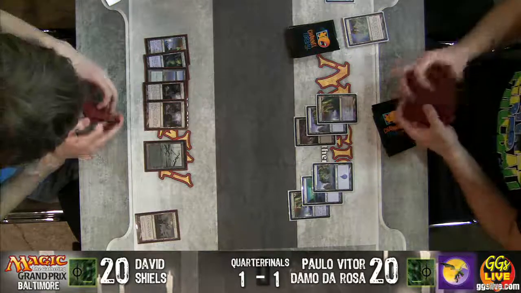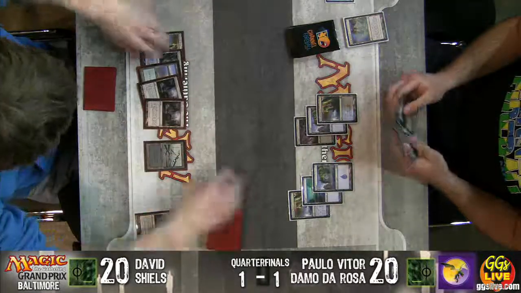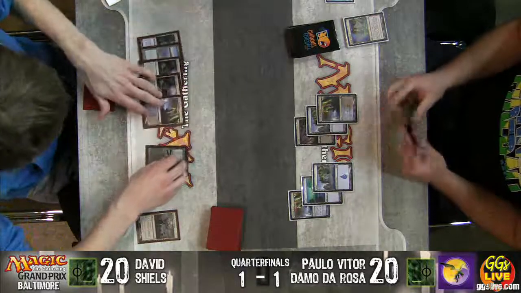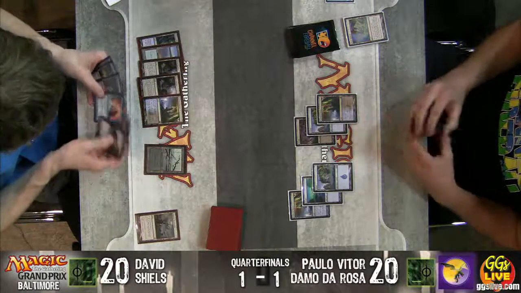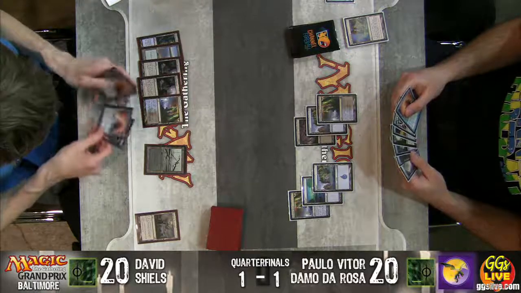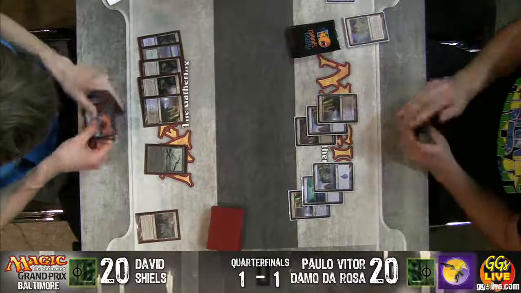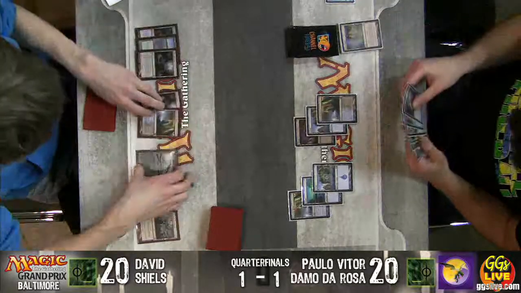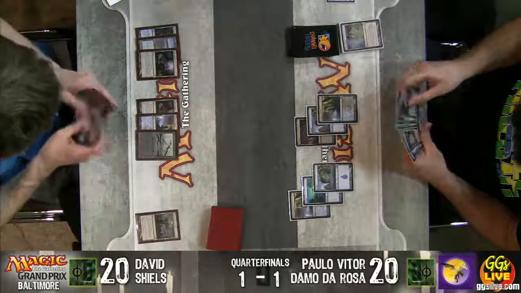Paulo just uses Ghost Quarter to take out Dave Shields' Nephalia Drownyard. See what the next move these players make is. Paulo's definitely looking for that opening to play Snapcaster Mage, flashing back Surgical Extraction. Has not happened quite yet.